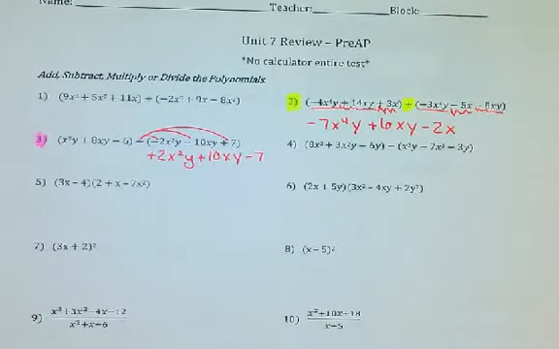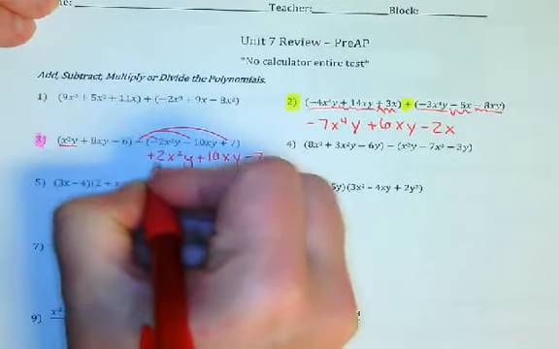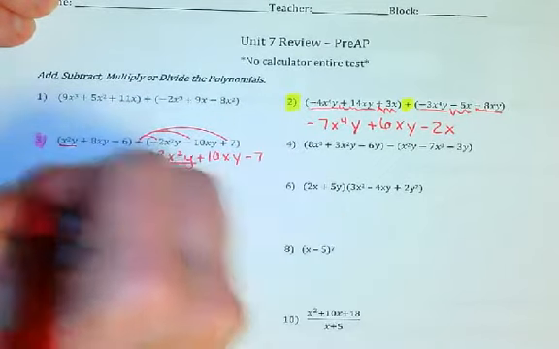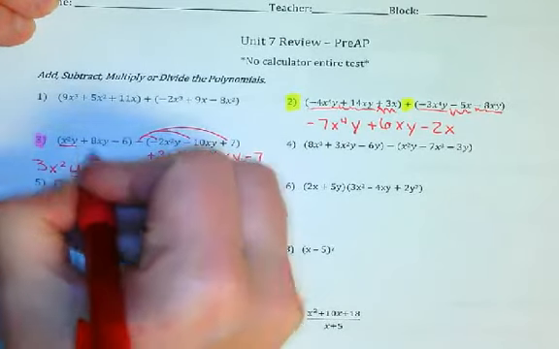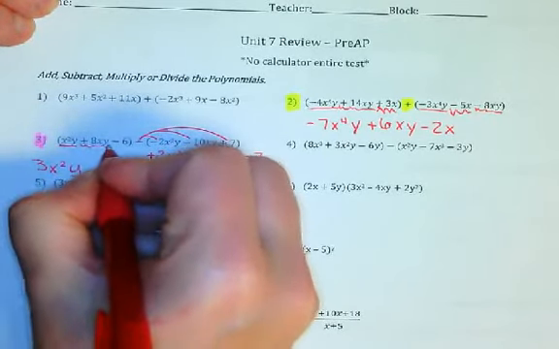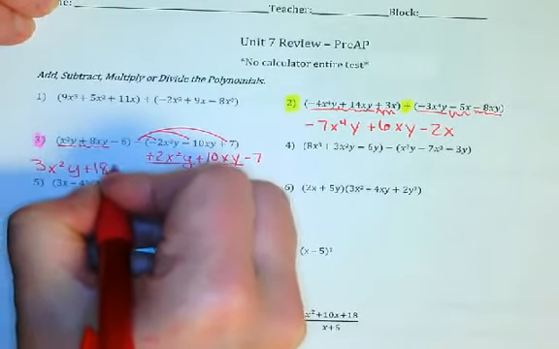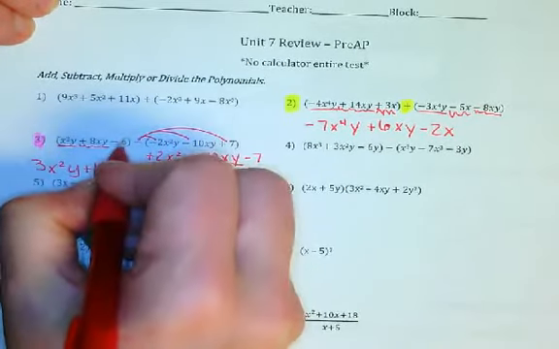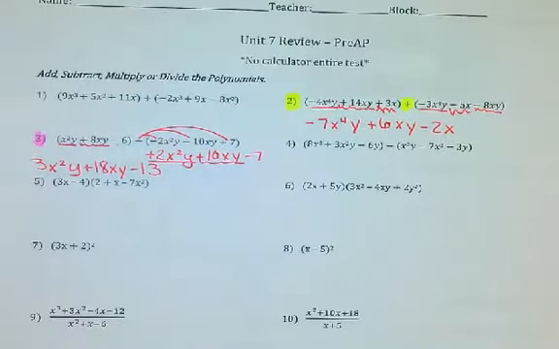So I'm just going to go back to what we were doing with the adding and combine like terms. So this has an x squared y. This also has an x squared y. So there's 3x squared y. This has an xy, and this has an xy. So plus 18xy. And then the negative 6 and this negative 7 just give me negative 13.